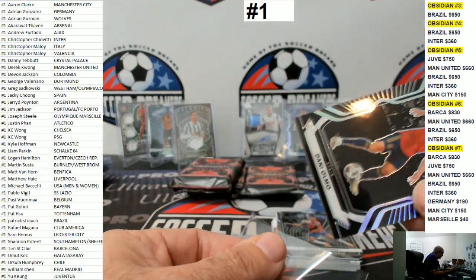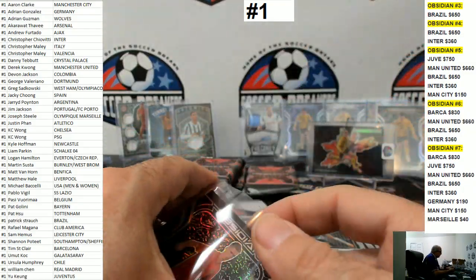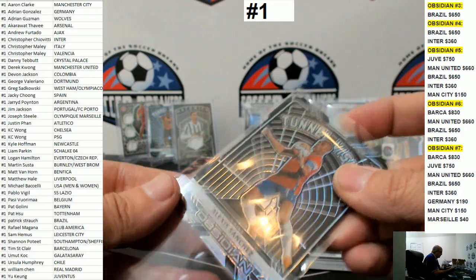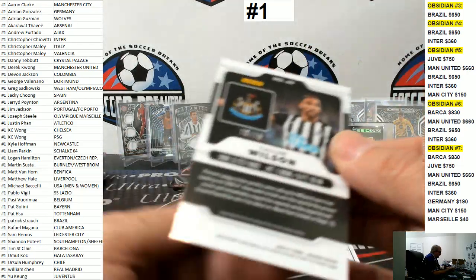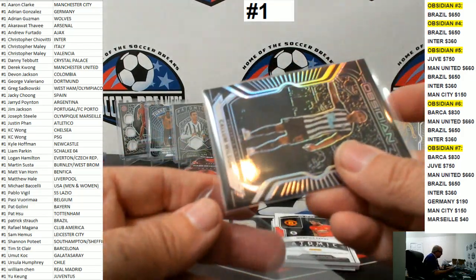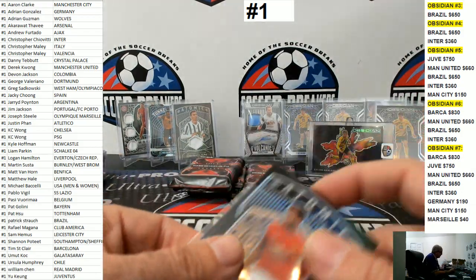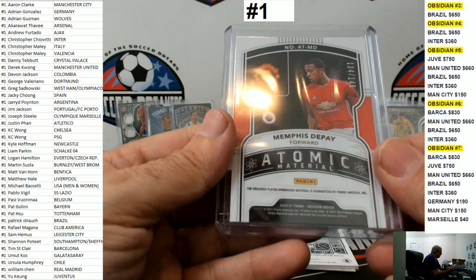Danny Olmo. Danny Olmo. To 195. Let's start the next one. Tunnel Vision. Alexis Sanchez. Callum Wilson for Newcastle to 75. Memphis Depay, 134 of 149. Manchester United.